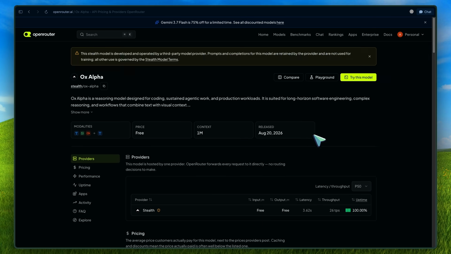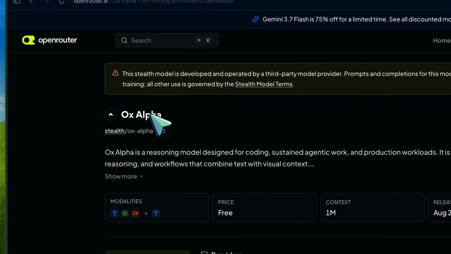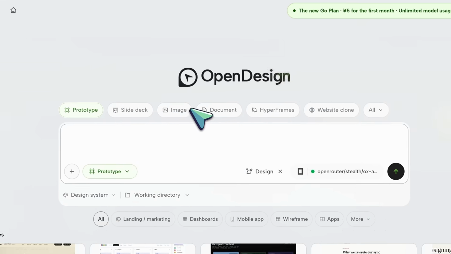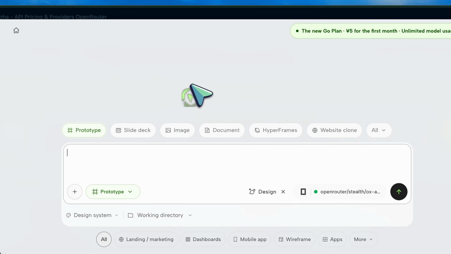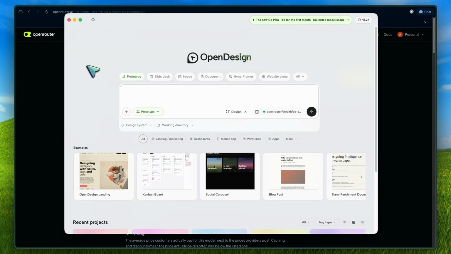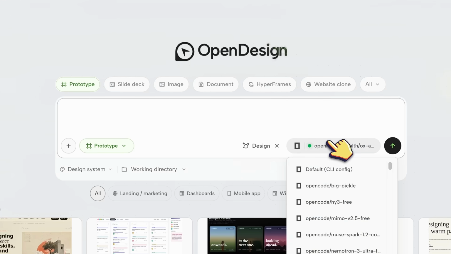But here's the thing. While the identity is a mystery, one thing is absolutely known at this point, and it is that this is a genuinely good model. And after using it a lot more since my last video, I can tell you where it really shines, and that is front end. This thing is scarily good at building user interfaces, so in this video I'll show you how good it actually is at front-end work inside OpenCode, and then I'll show you how to connect it to OpenDesign, which is a free and open-source agentic design workspace. With that combination, you can get some genuinely crazy designs out of it. I'll take you through the complete setup step by step as well, so let's get right into it.